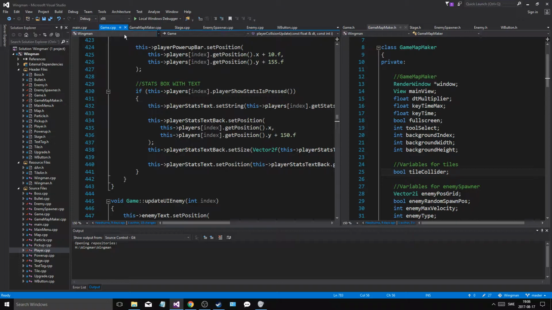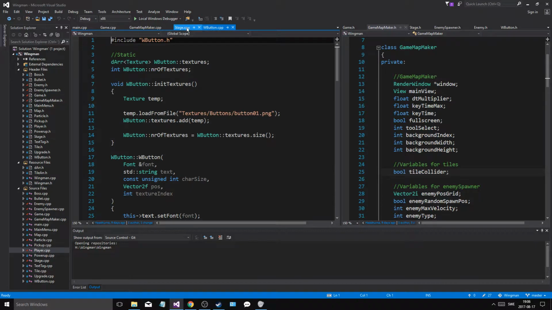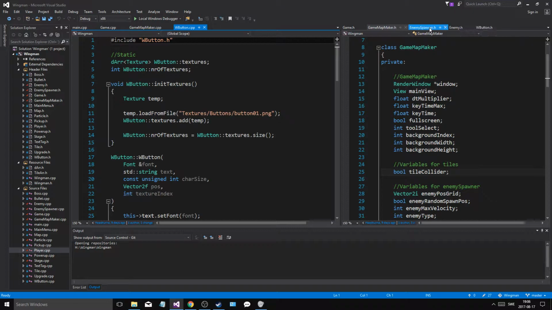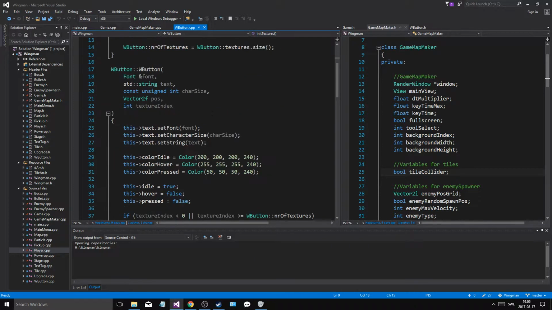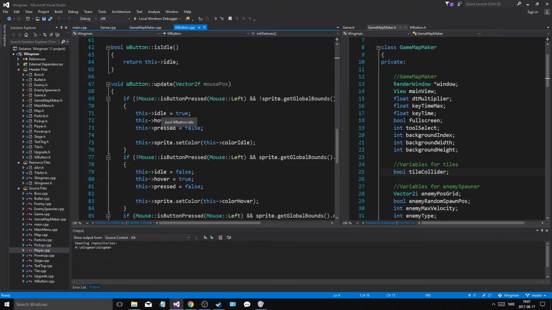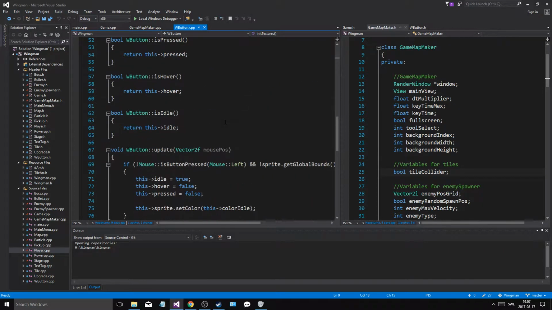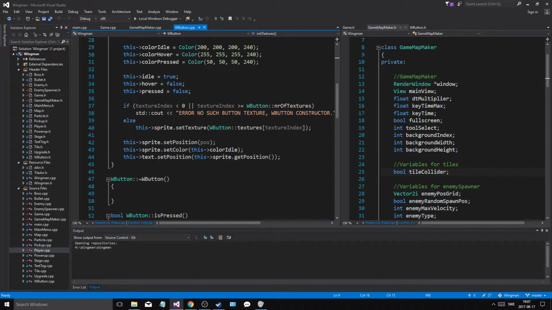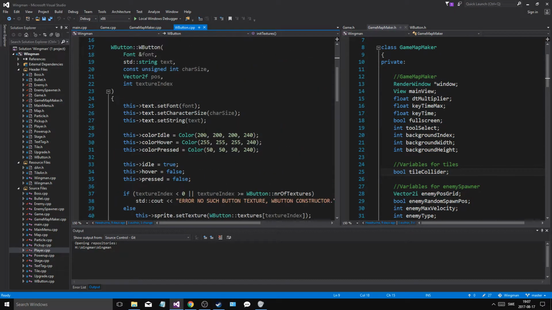But you know what we're gonna do today? We're gonna close everything up. We have the button, we're gonna need to use button. We have stage, probably not gonna use stage. Let's close everything but the button and the game and main. So just for now, let me see how button works. We have a bunch of buttons and we'll update them. We can check how they're pressed. So we'll update all the buttons, and then we can check each individual button if it's pressed or not pressed. That's a good way to have it.